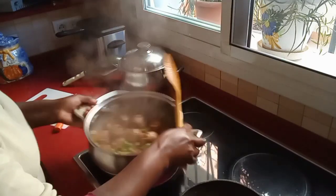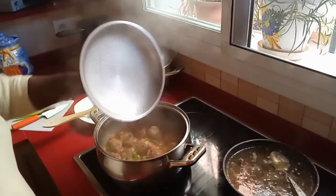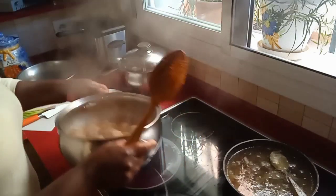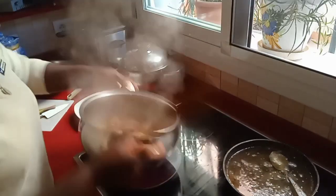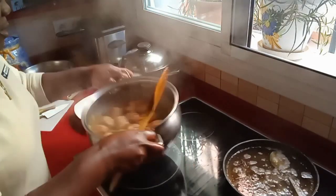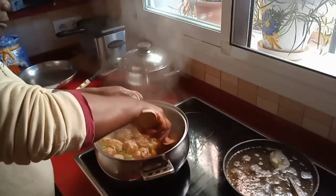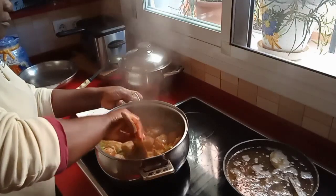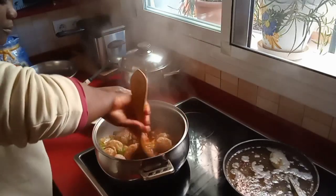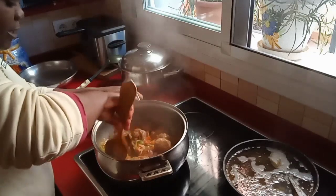So I will give it a little bit of time. You see guys, you have to keep on checking too. So I will add a little bit of water. I'm so careful not to break.